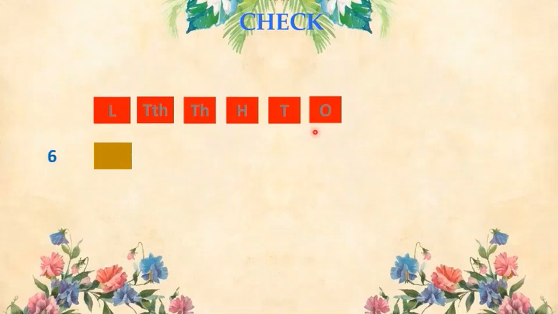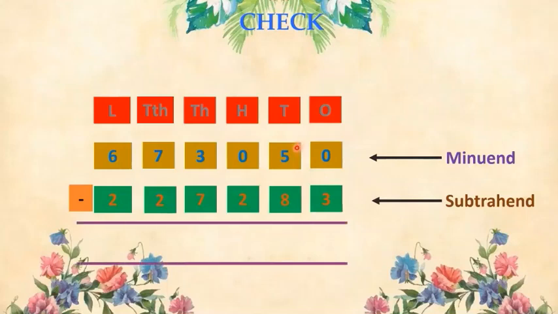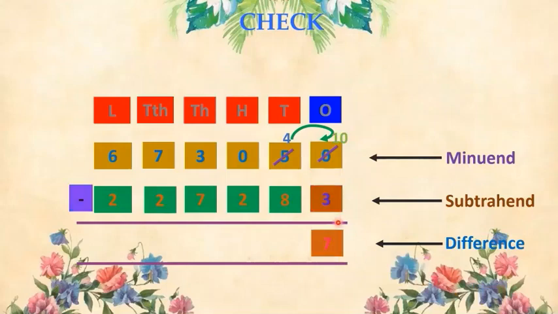So check. Here I have taken out all the missing places. All whatever we got, those answers I put in minuend place and in subtrahend place. And I am finding the difference now, whether we are getting the same answers or not, children. Yes, here it is. So ones place I am subtracting. Here 0 is there. So what we have to do? Borrow. 0 is less than 3, so borrow from 10's place. 5 becomes 4. And 0 becomes 10. 10 minus 3 is 7.